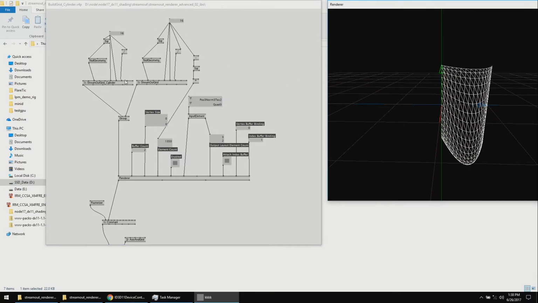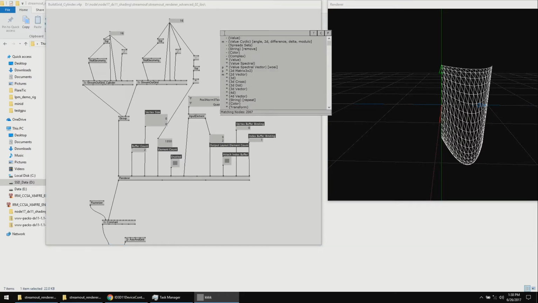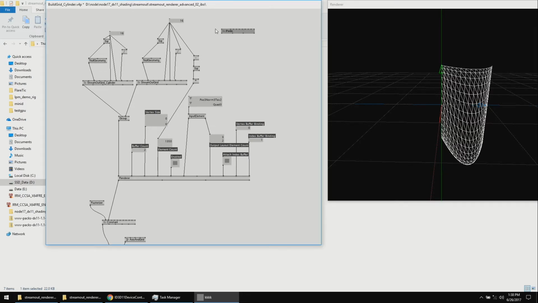So yeah, you can quite displace. Well, you can use a height map also, of course. So if I take a Perlin texture FX, preview.